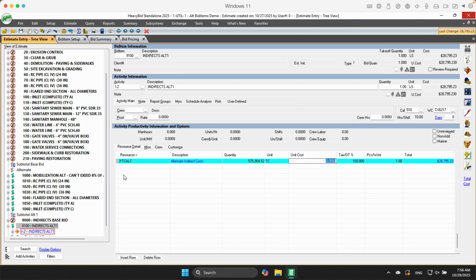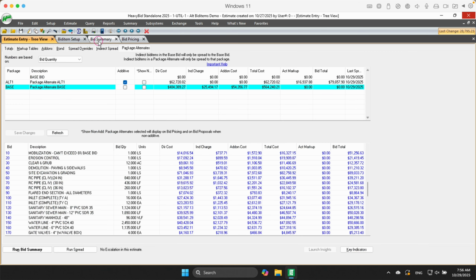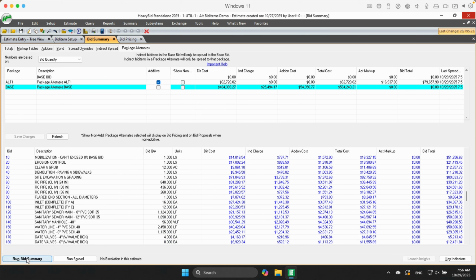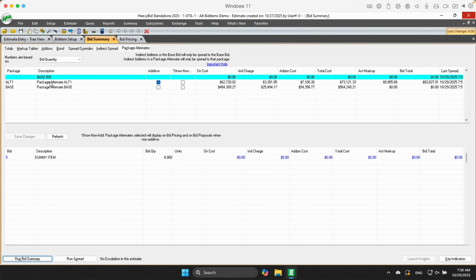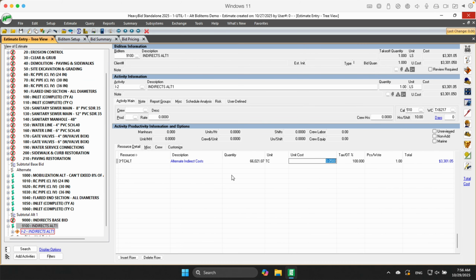And if you don't know what star codes is, that's something you should get familiar with. Again, star codes. But remember, that is everything that is turned on. I haven't run a summary yet. Let's go run a bid summary, and you'll see now that's only going to be on the direct items. So that's going to come way down. 66,000, 5%, 3,301.05. So that was the reason I didn't put that 5% there. And now I do have it in there.